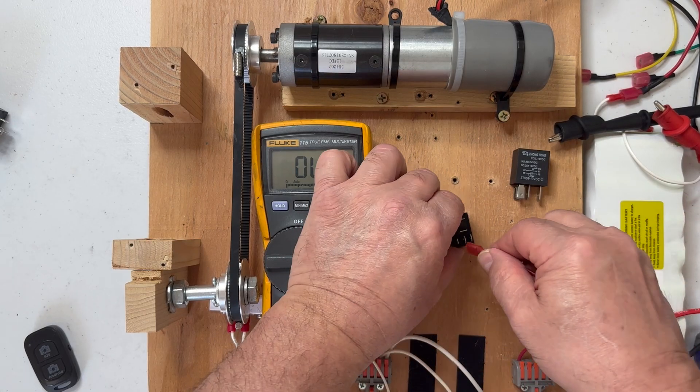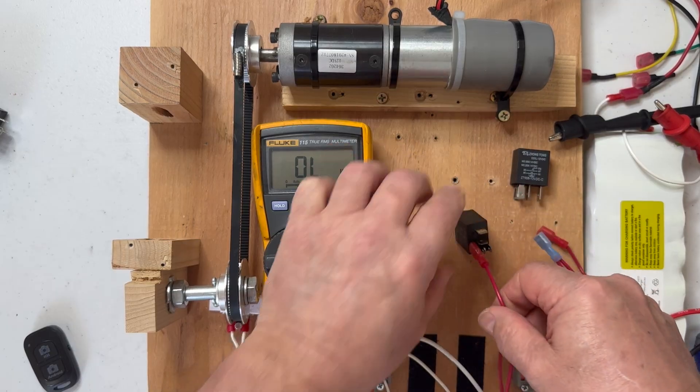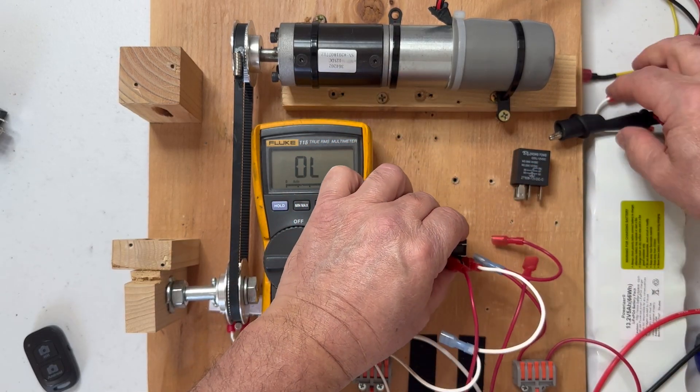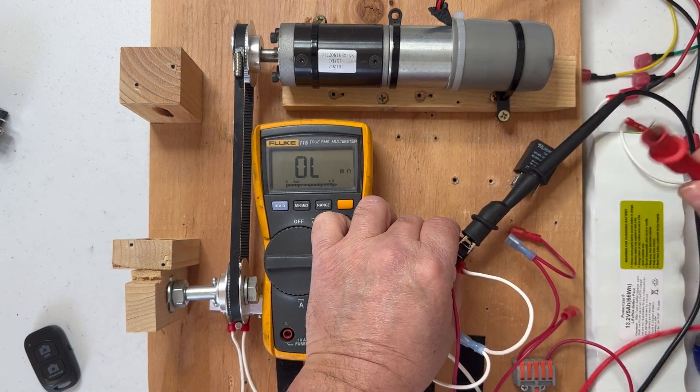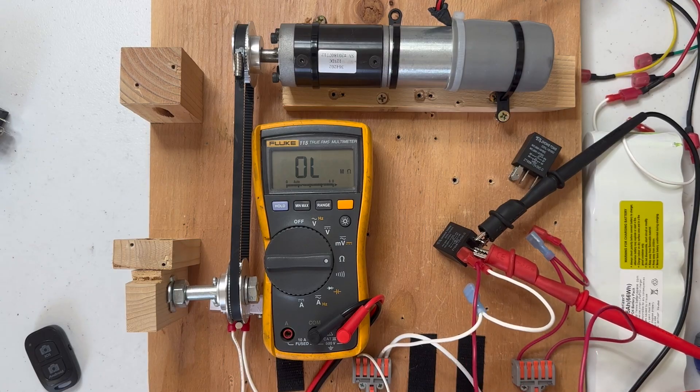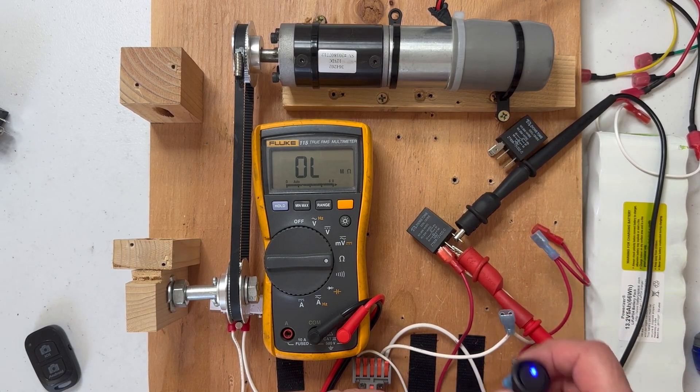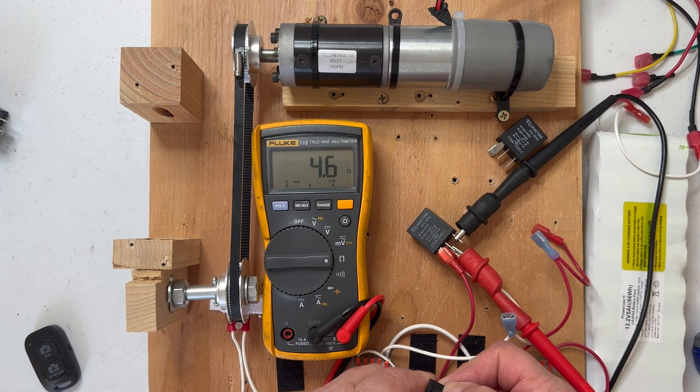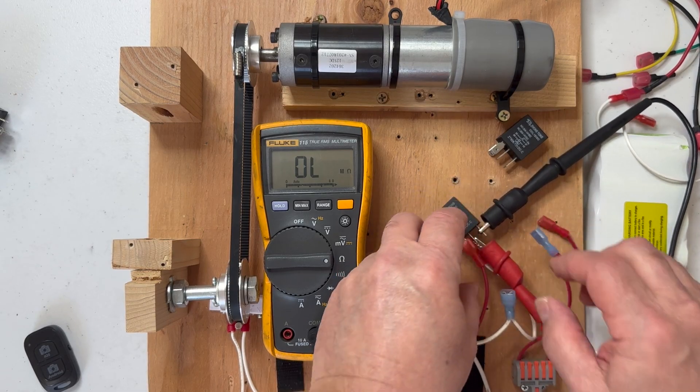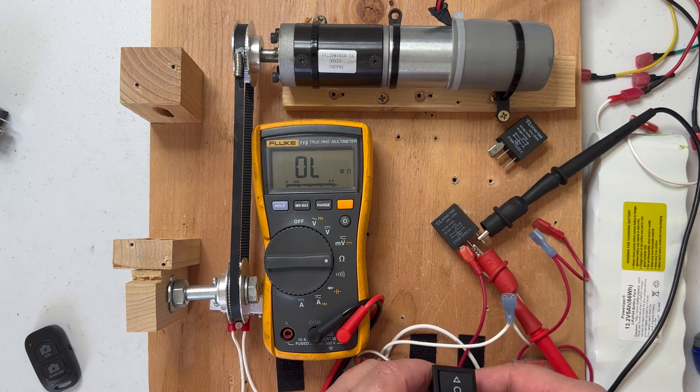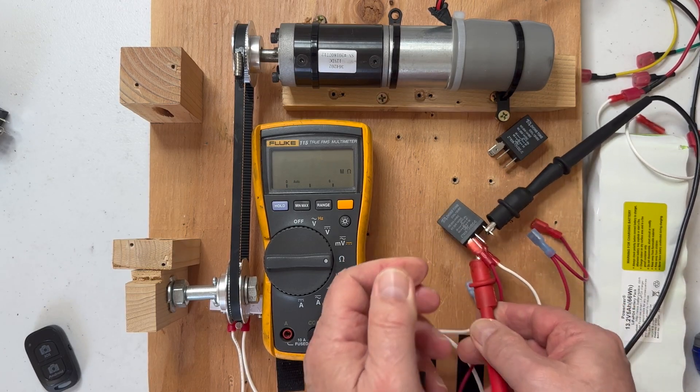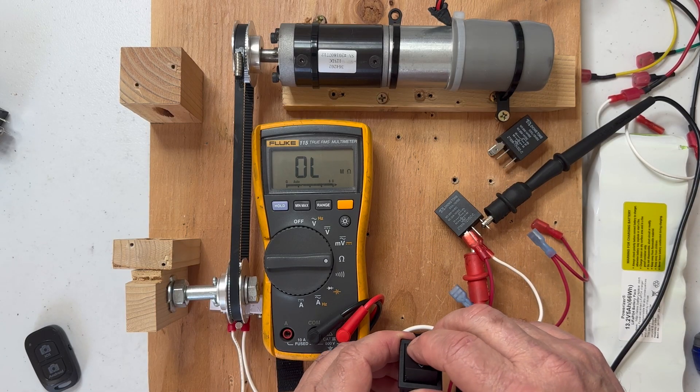We have our switch power. We'll just take one leg of this, put it on one side of the coil, take a negative and put it on the other side of the coil. Connect our meter there and there, which is showing open. Now we have power on. Energize the coil and we can see it changing state. That's why I had to replace a bunch of these. If I go on this other post here, which I thought was the common, you can see it's closed and then it opens.